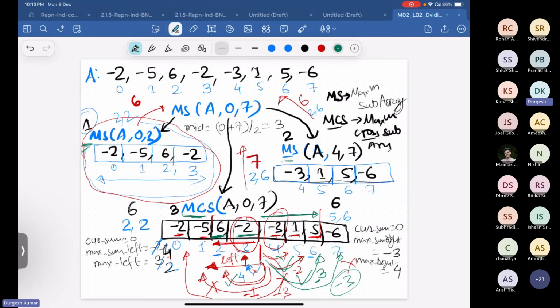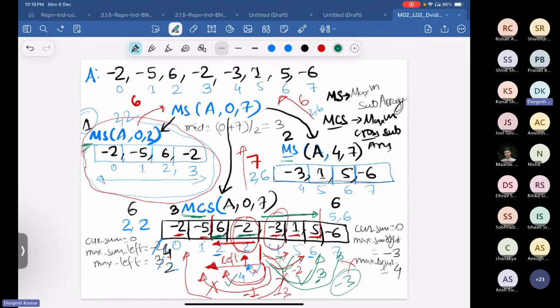So MCS part alone is enough. Okay, now you got it. Mohammed is asking, MCS part alone is enough, why are we calculating 2 MS recursively? What is the constraint in MCS? Would anybody like to answer this question? If the MCS itself is giving the correct answer, why do we need to calculate 2 MS recursively on the left-hand side?